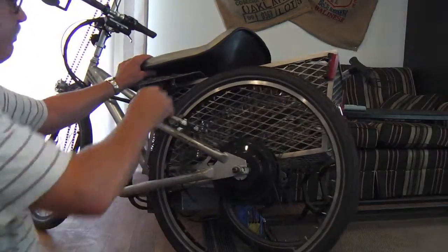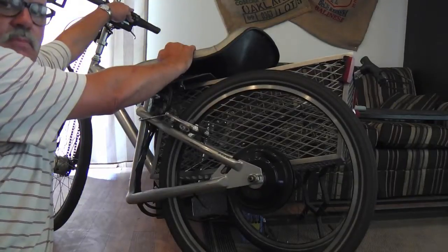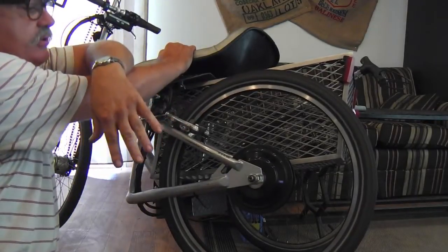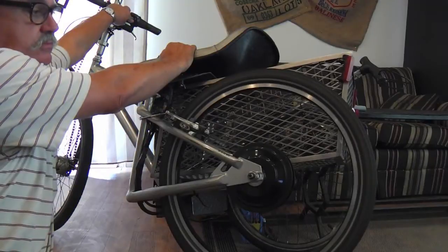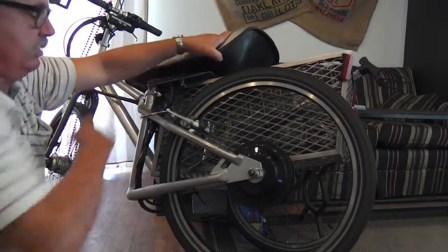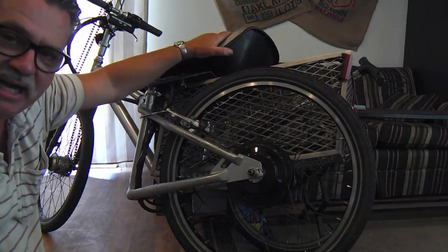All right, let's give it a spin. Top speed, letting off. So you get a little coasting, not much. Let's do that again. We just made e-bike history.